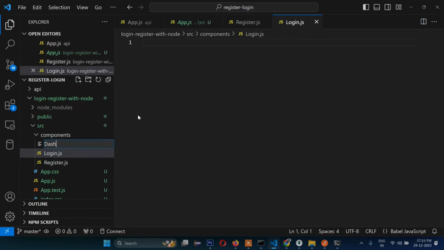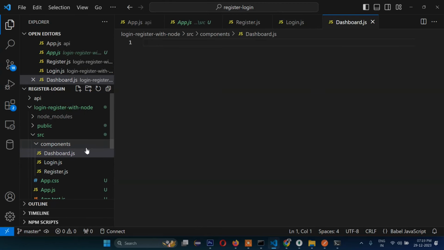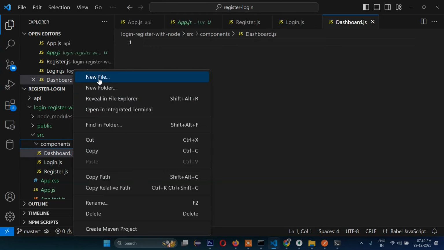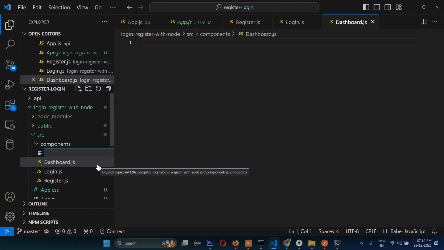Three files we are going to create. Let's create one more, say my account.js. Four files we are going to create here.